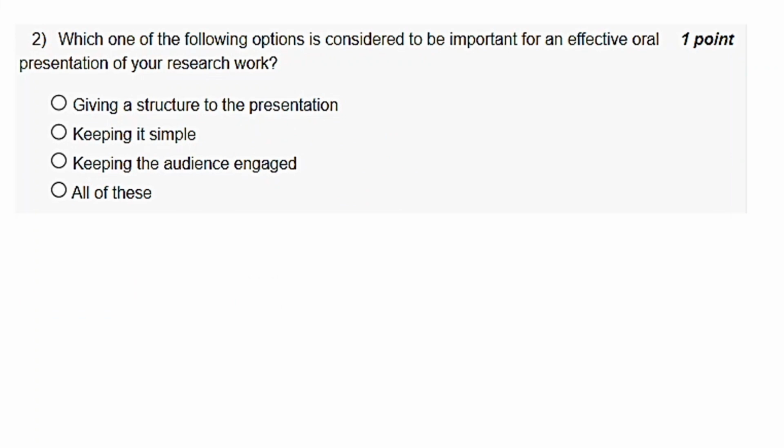When you're talking to people who are not from your domain, who do not know anything about your stuff, you need to explain in very layman's language. Basically, you have to keep it simple. Also, keeping the audience engaged is an art. I think not everyone has it. Even if you are explaining to an audience who understands what you're explaining, still keeping the audience engaged is an actual art.